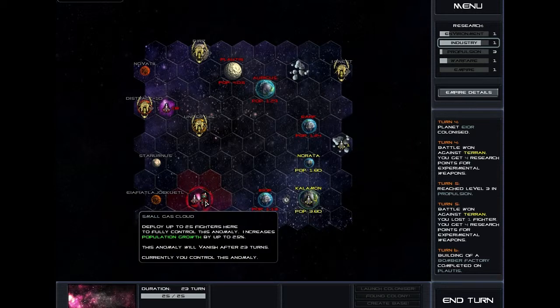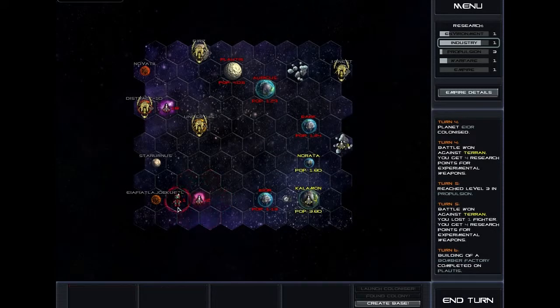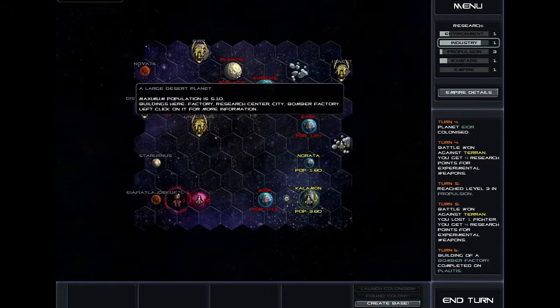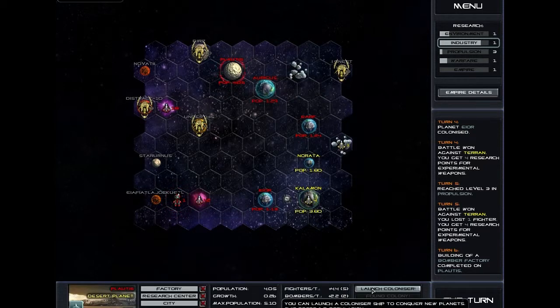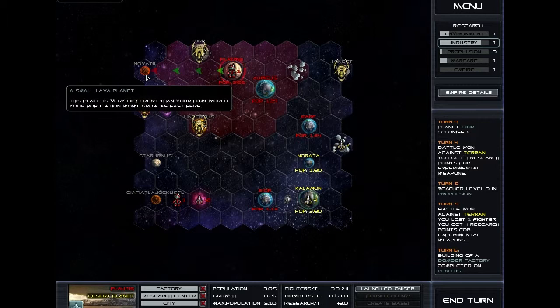And what we're going to do, colonizer is not going to be needed. So we're going to strip off those. And we'll send the colonizer on, because we don't need to worry about fighters, because there's nothing protecting there. So what we're going to do is we're going to launch another colonizer, and send that off over to here.